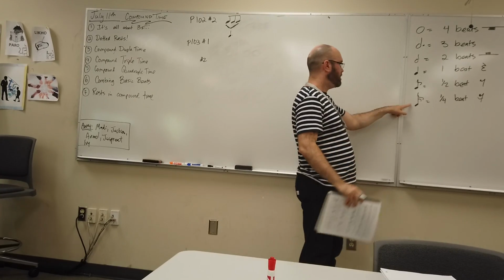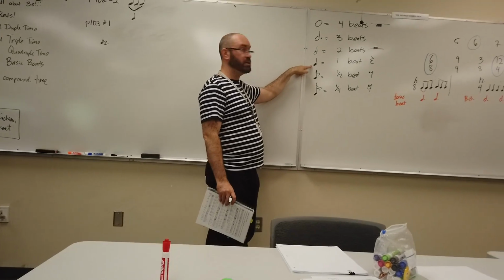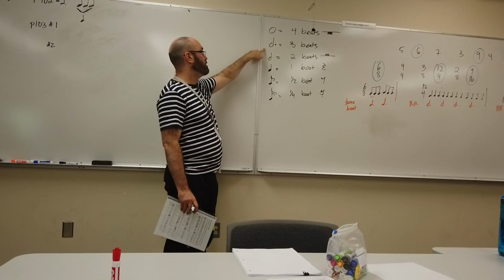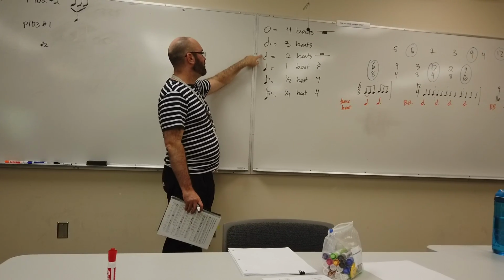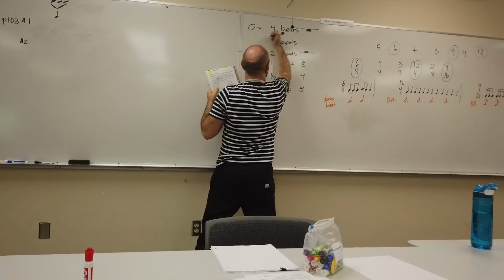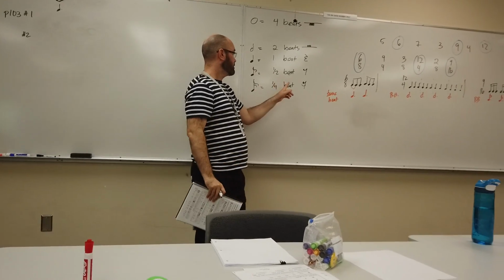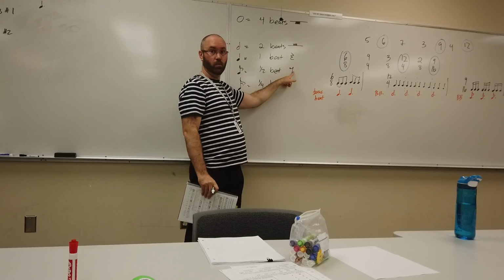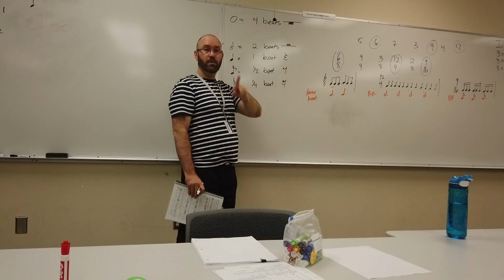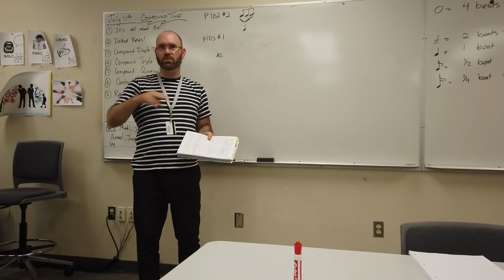So basically, if you have 3 sixteenth notes, it becomes a dotted eighth. If you have 3 eighth notes, it becomes a dotted quarter. If you have 3 quarter notes, it becomes a dotted half. If you have 3 half notes, it becomes a dotted whole note. And then same with the rests. 3 of these will be a dot of one of those. So you just go one step up the chain, okay? You'll get used to doing this, and then eventually you'll just know to do it.